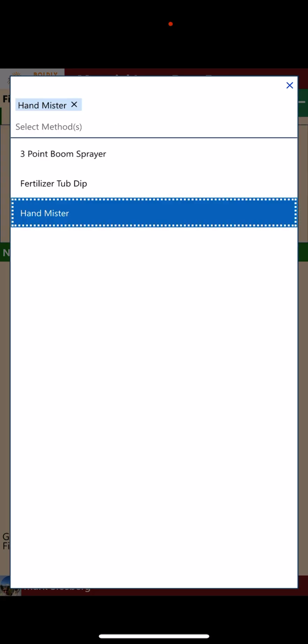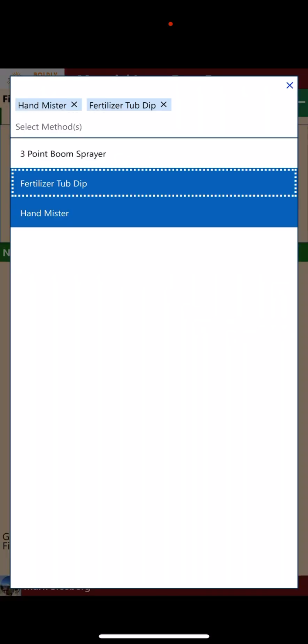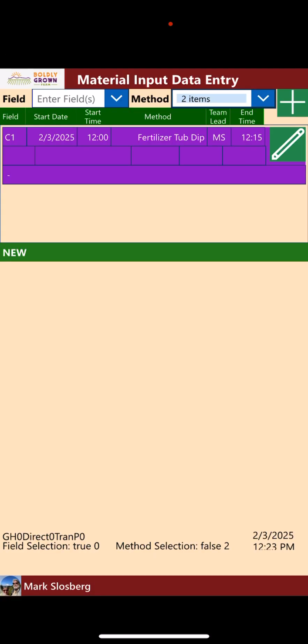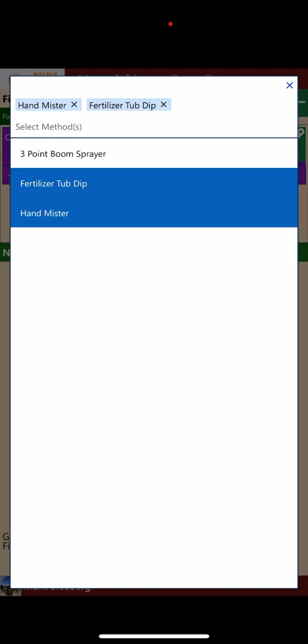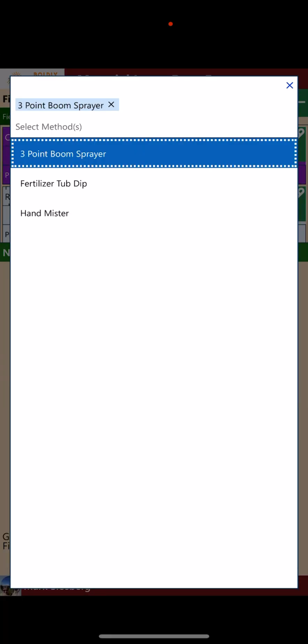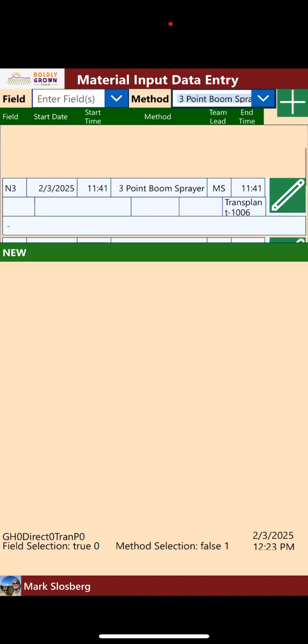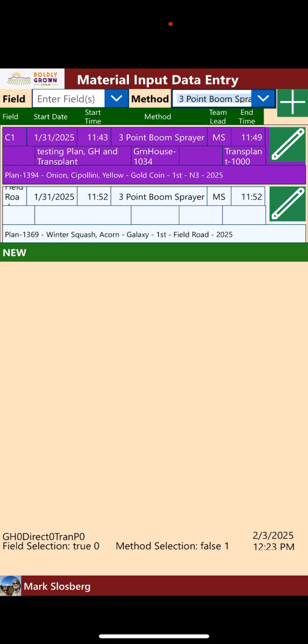So we'll just select the hand mister, and you'll notice there's no records there. But if we go to a fertilizer tub dip, now you'll see we have one record for a fertilizer tub dip. Let's get rid of both of those and add the three-point boom sprayer, and most of the demo records are for that. Now, let's take a particular record and edit it.